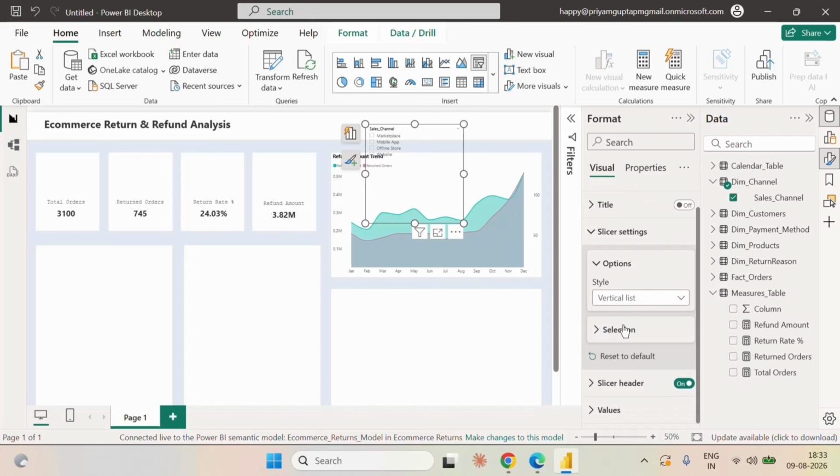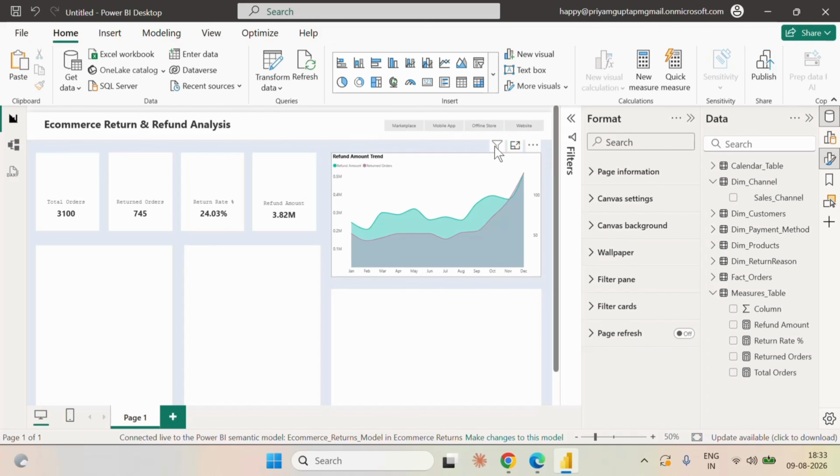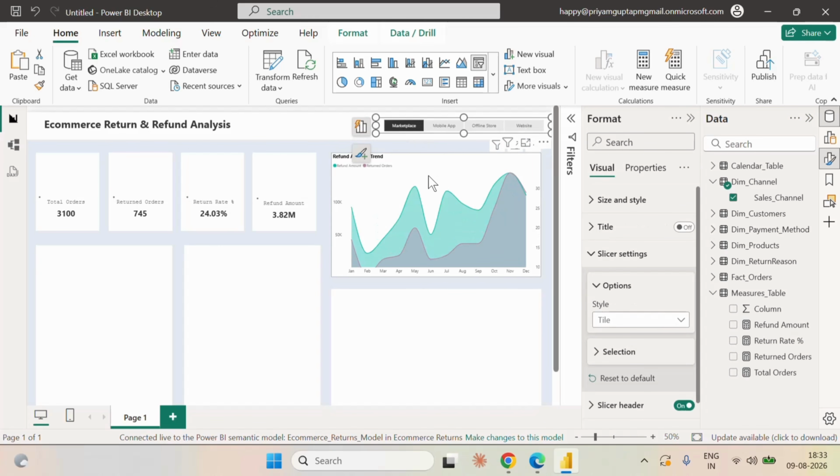It will be in tile. Let me keep it in tile. Now let me place it over here. Okay, let me see. So now you can see the values are changing.